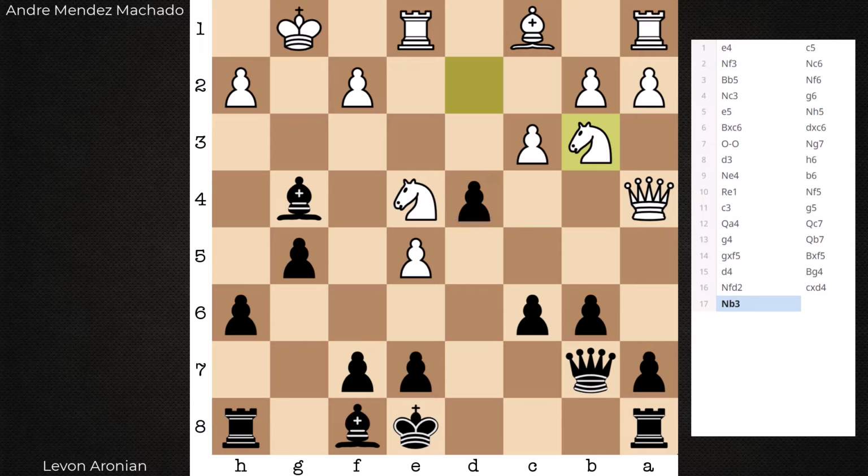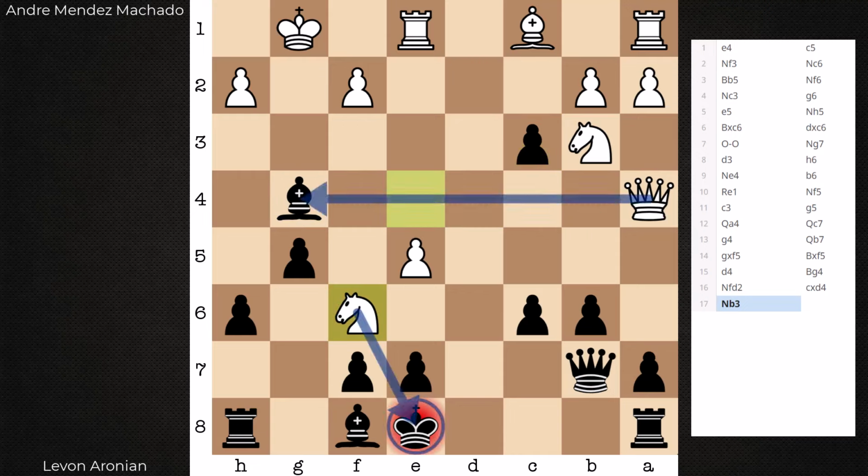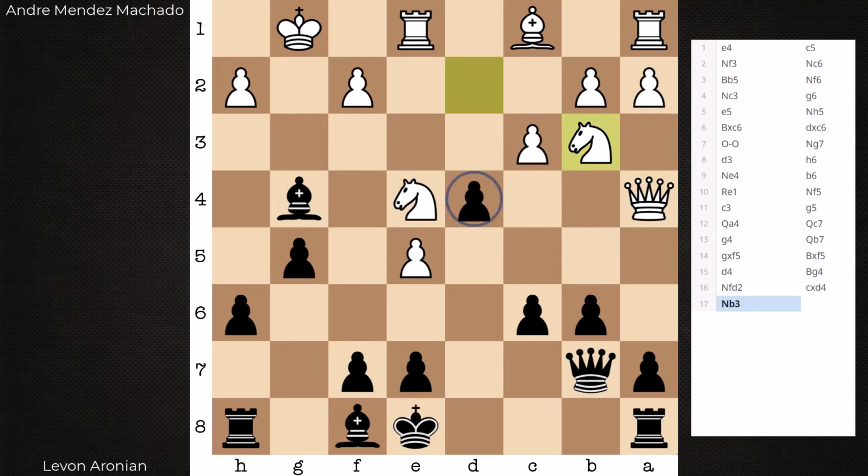but if black takes on c3, this would open up an attack against the bishop. Knight f6 would be a move, check, and the number one enemy for white, the light square bishop, will be down for the count. So no capture on c3 here.